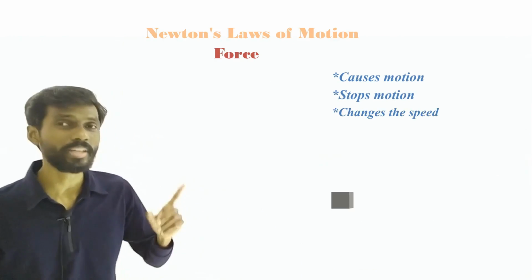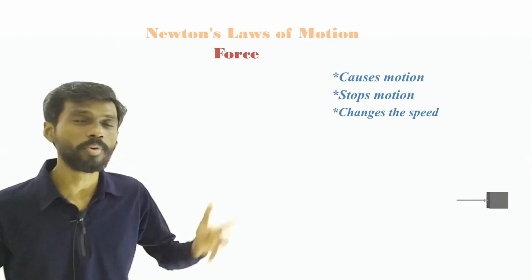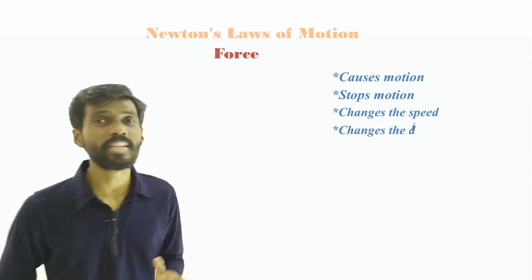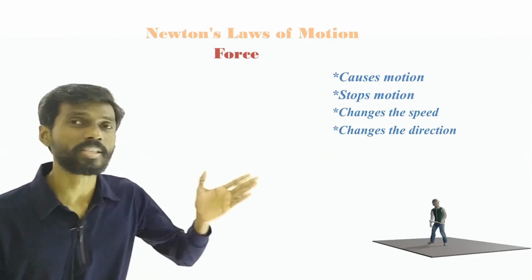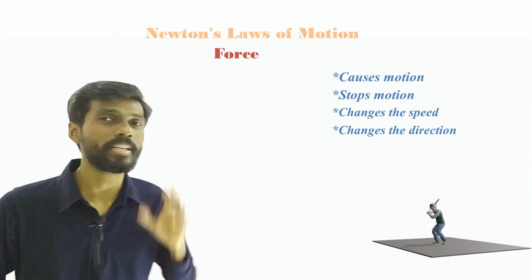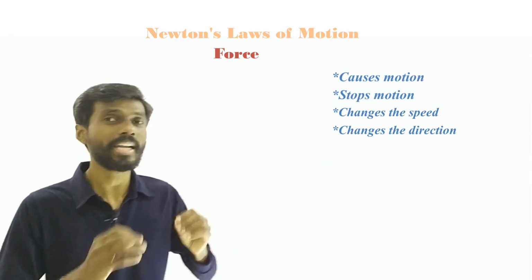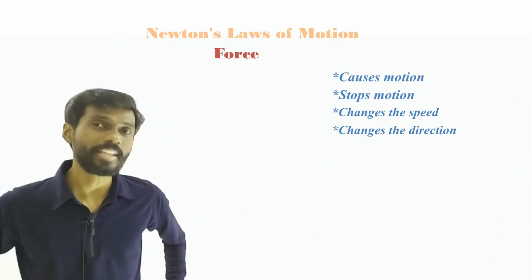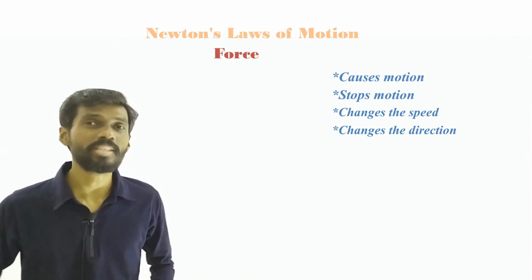And the next one, a force can change the speed of the object. An object is in motion at a certain speed. Now to increase or decrease its speed, we need to apply a force. And also a force can change the direction of motion of the object. An object is moving at a certain speed in a particular direction. To change its direction, we have to apply a force. Without force being applied, the direction will remain the same, right? The object will move in a straight line path unless a force is applied. So generally, these are the things a force can do. Simply put, a force can change the velocity of the object.